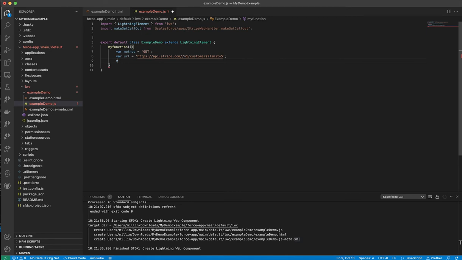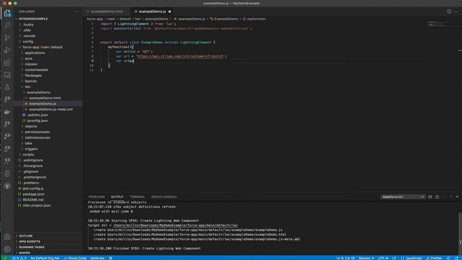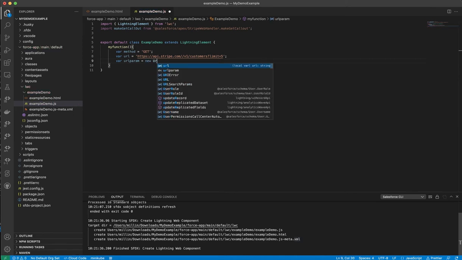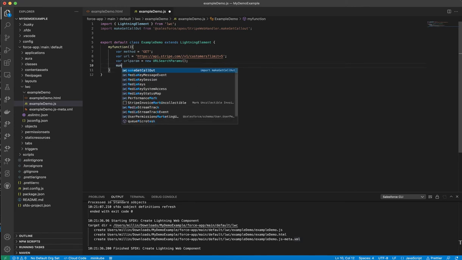And then the other argument that this make API call requires is URL encoded parameters. Now, Postman doesn't have any of those, so we're not actually going to pass that in, but these are essentially the three arguments that this make API call accepts. So then we're going to actually make this call.